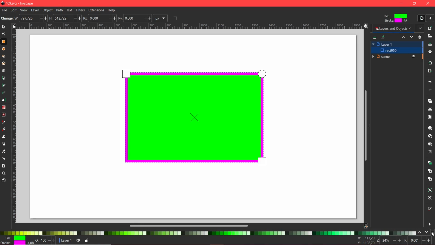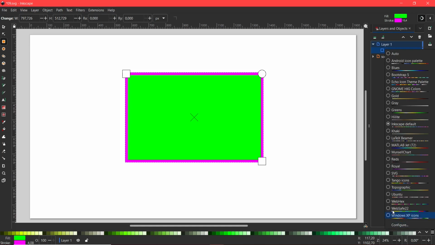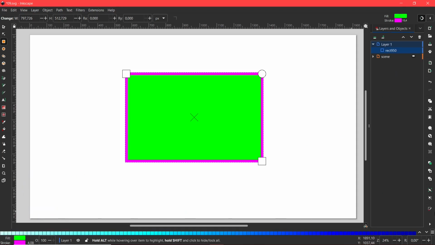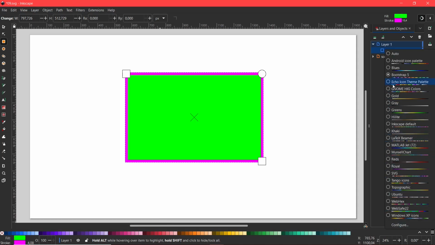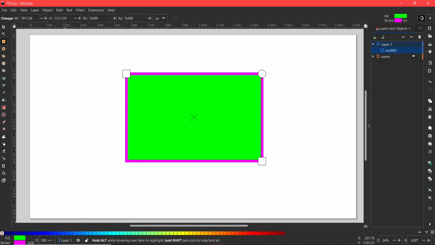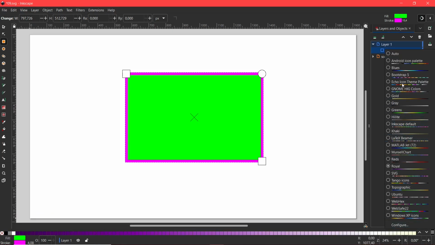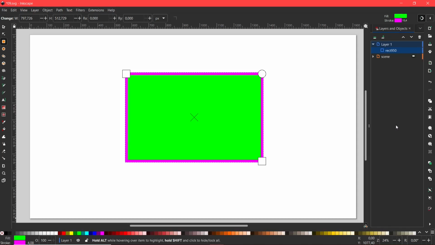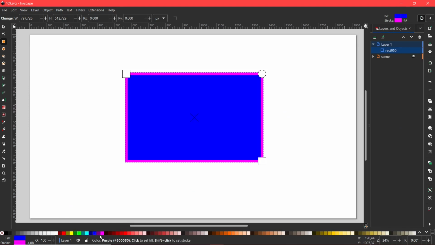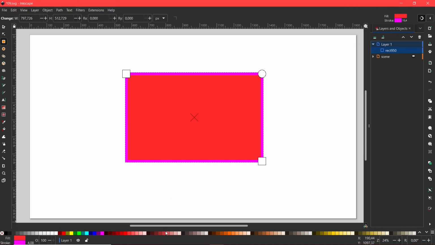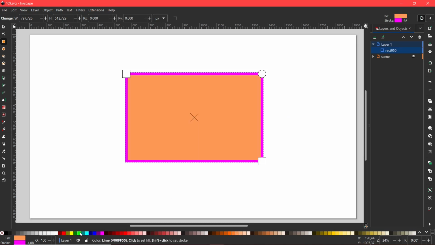We can also select this icon here. And here we are able to choose all different styles of palettes. We can get shades of blue. We can choose different ones. This is bootstrap. We can choose another style like so. So we really have an infinite amount of palettes and swatches that we can choose from. But let's go back to the automatic one, which was Inkscape default. And to choose the fill color, all you need to do is select the colors that are here. So just by left clicking on the colors, you can choose which shade you want to apply as a fill.